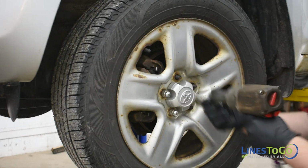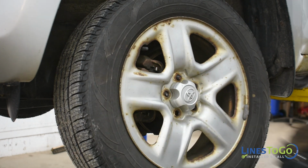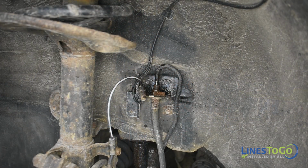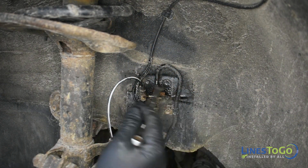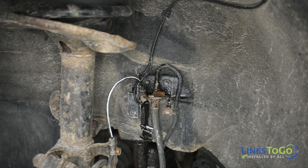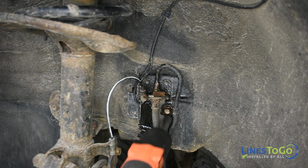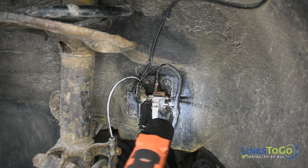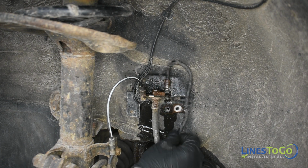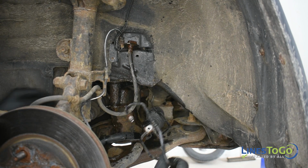Next, raise and support the vehicle and remove all 4 wheels using a 21mm socket. Inside of the left front wheel well, remove the threaded fitting from the left front flex hose using a 10mm wrench. Use a 10mm socket to remove the bolt that secures the brake line. Remove the right front brake line from the vehicle.